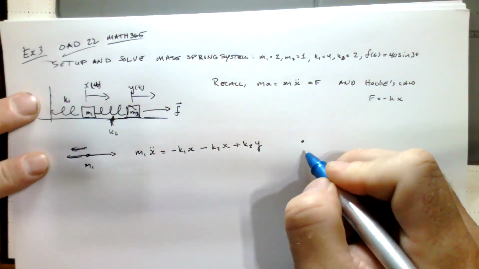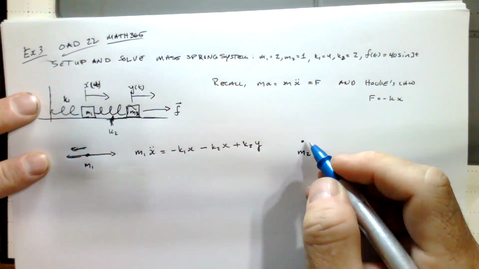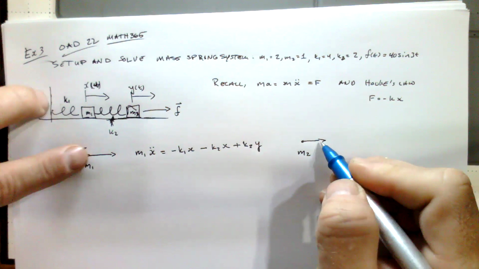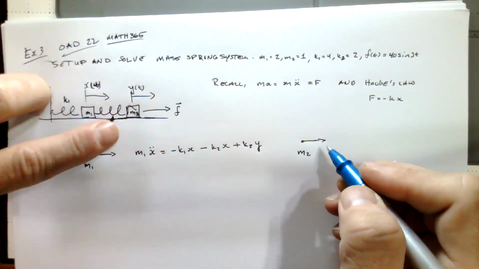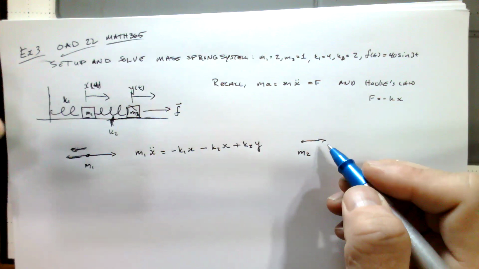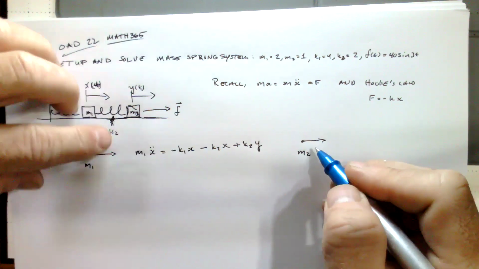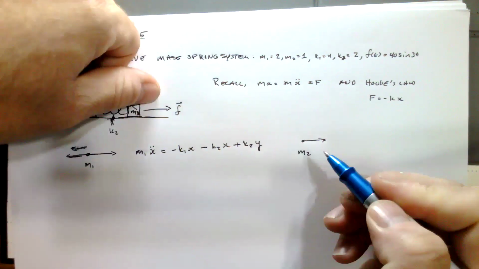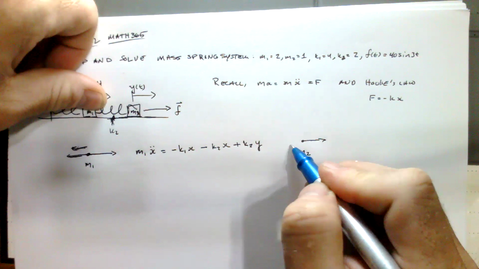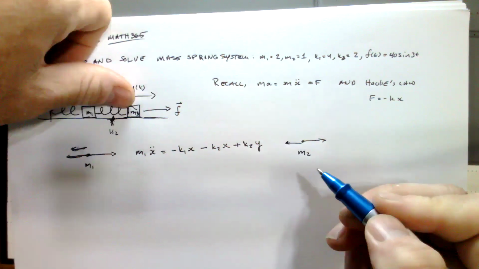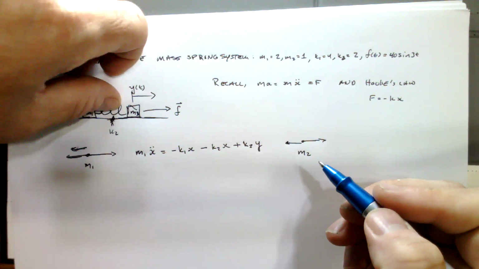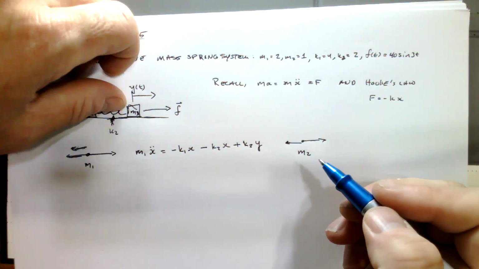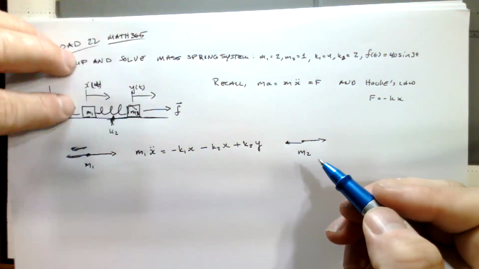And then if we look at the second mass, how is that motion being affected? Well, it's going to feel the initial force, just like we saw here, but there's not going to be any additional force in that regard because it's just the force being pulled in that direction. So once this gets pulled in that direction, then what happens? Well, it's going to start moving, but then it's going to immediately feel a tug backwards due to the spring constant, with the spring being stretched.